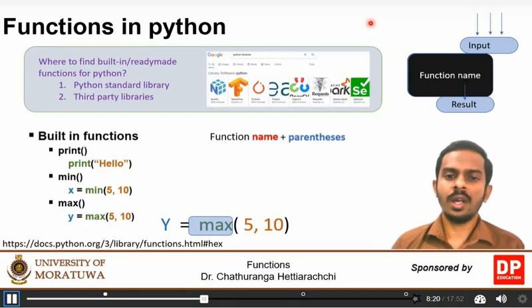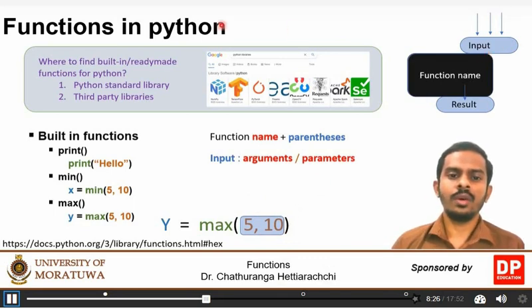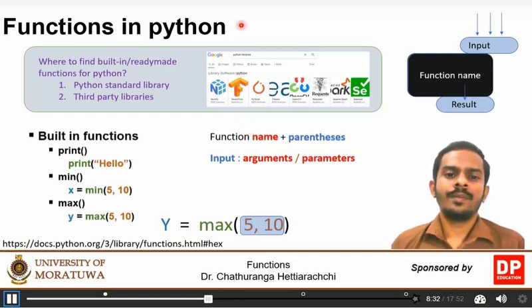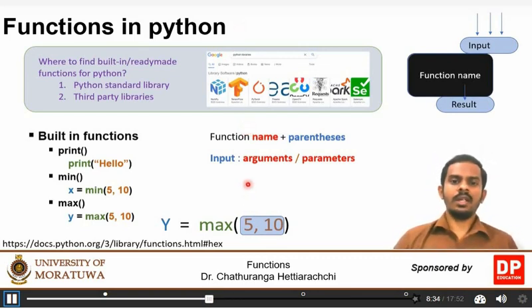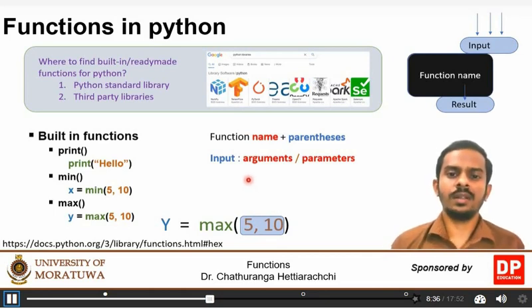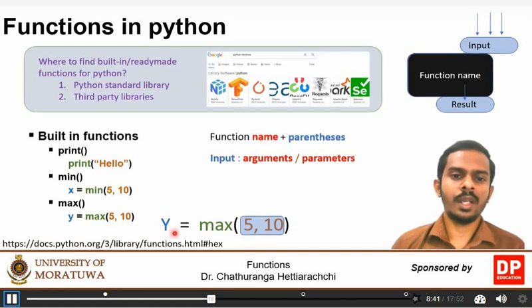If there are required inputs for the function, they go within the parentheses here. We call them arguments or parameters. If there's any result or status returned by the function, you can collect it to a separate variable using the equal sign.